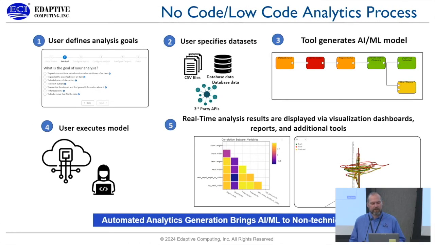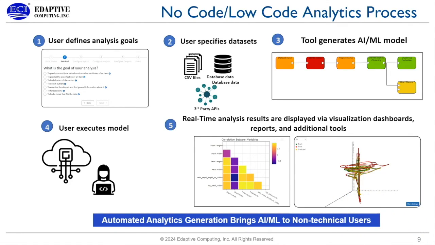With that, we've developed this framework called ECI AWESOME, which we worked with the DOT&E to develop. Here's the basic use case. First, the user defines their analysis goals. They do this with a TurboTax-like wizard where they say, here's what my goal is, then answer questions about their data sets. So things like, does it have a lot of outliers? Is it important that those be included, or do you want to filter them out before we perform the analysis? Different questions about their data set, sensitivity, and then based on different goals, you'll be asked different questions.